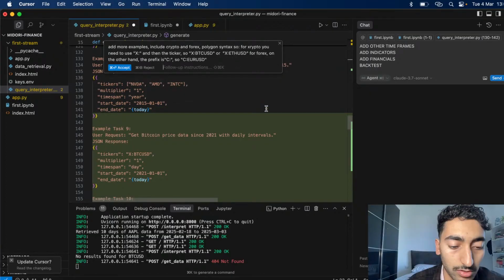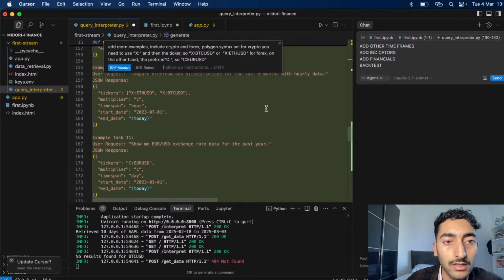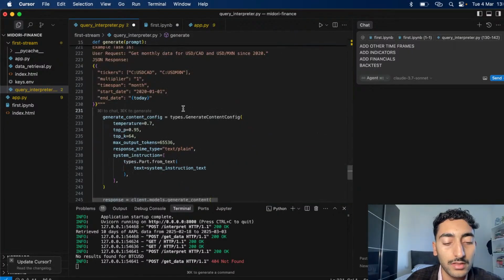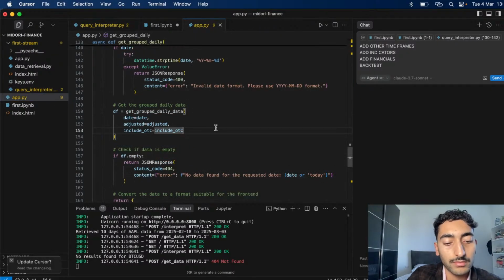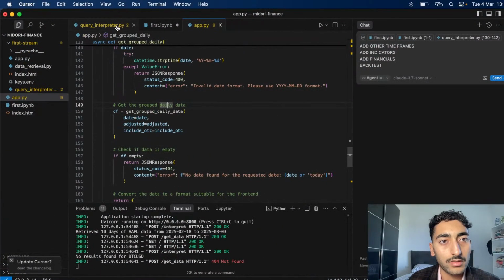So I believe the next best thing to do, and I'll implement it later on, is okay, perfect. So I believe now with all of this, it should be able to get the correct data. So I'll just save all.